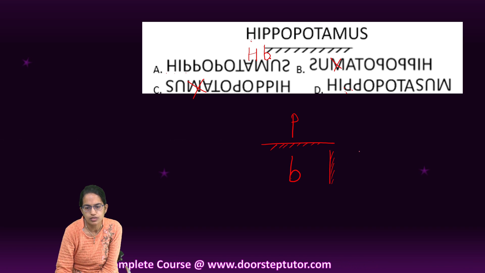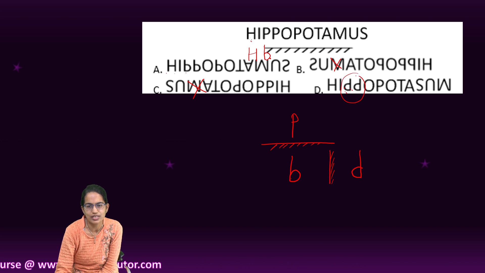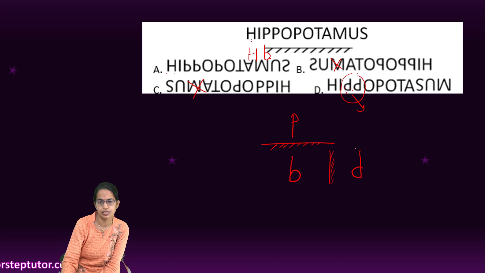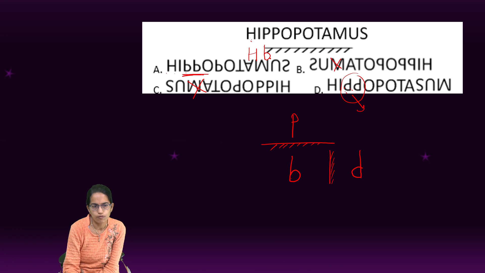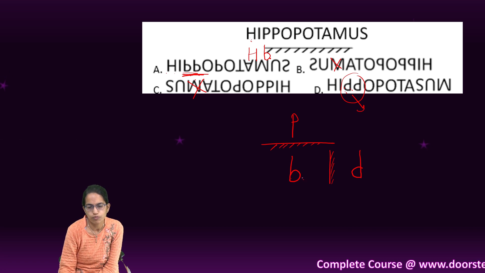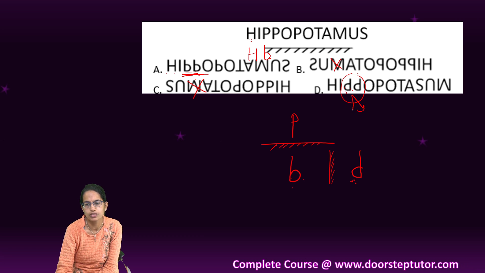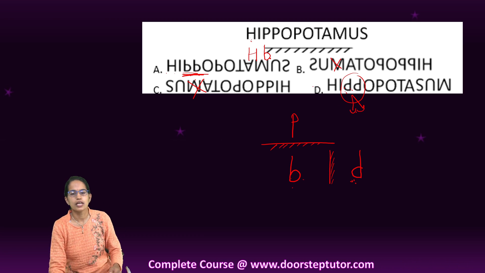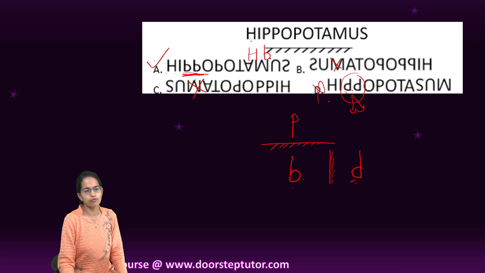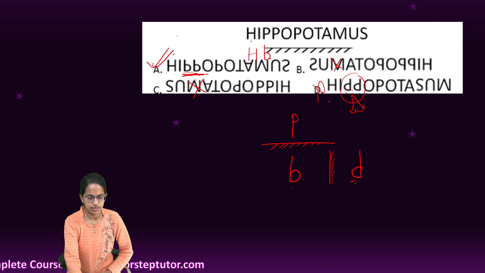And what is in this choice is further the mirror image of this. So the mirror image of this would be this. So this choice is the mirror image of the water image. So this is the water image of P, just the P I am talking, not the other letters. So these two P is the water image. Now, the mirror image of this water image would be this P. Clear? So this again cannot be the answer. So A would be the only correct answer in this case.